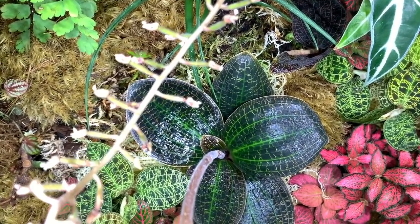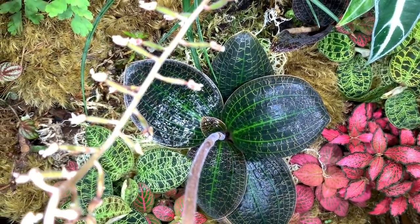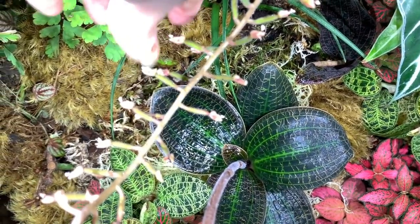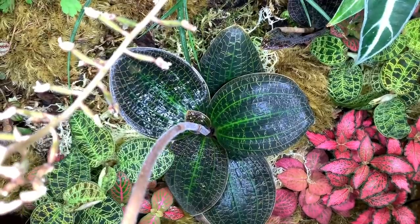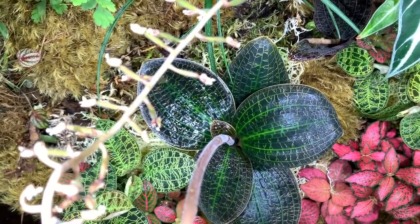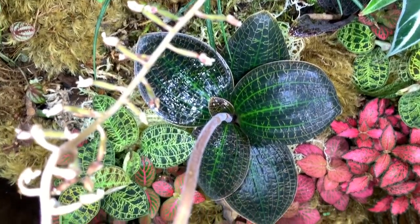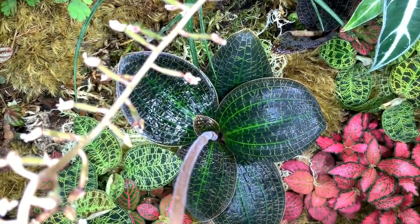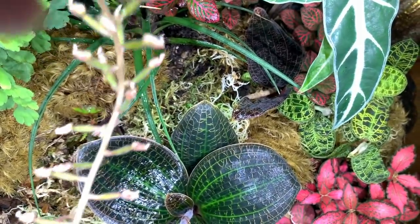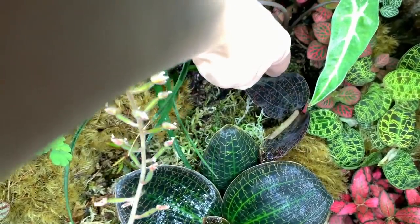When I first got this jewel orchid I read that it's quite a difficult one to grow, but so far — fingers crossed — it's been really easy to care for. It's obviously been loving the BioBear terrarium with the high humidity, as it automatically mists every now and again. Apparently these guys don't like sitting in wet or soggy substrate so I make sure I don't over-water it. This terrarium has a water tank which I fill up a little to help with humidity, and I also spot-water each plant depending on their requirements. I'm quite intrigued to see where the new leaf is going to come from, because with one of my other jewel orchids it produced a flower spike and then started growing new leaves from the end of the flower spike.